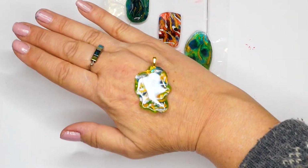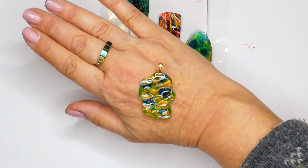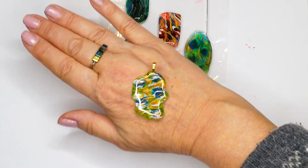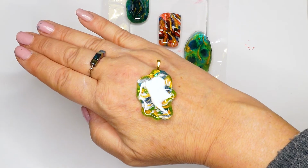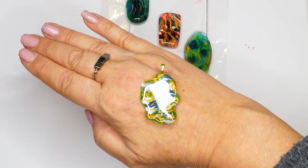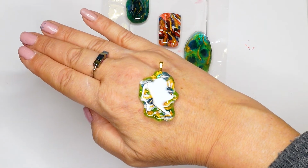There you go. So this is what it looks like on your skin. It doesn't really change much because I've put so many layers. I hope the video will be able to show you the depth, because the more layers you put, the better it is. And if you can make it even thicker, it's better.